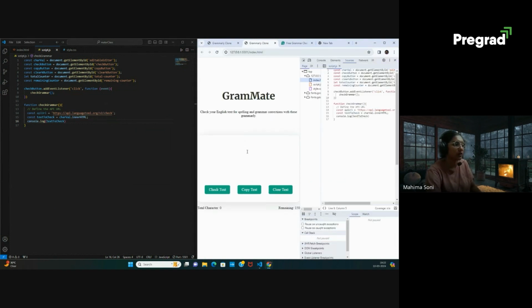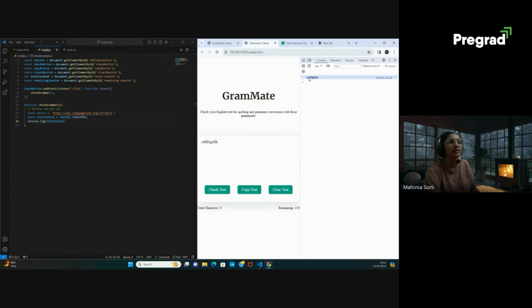I'm going to go here, write something, and check. I'm going to see in the console that I have got whatever I have written here. This is the inner text inside the div, which we are getting access to from the char val, that is, this getElementById. I want to access the inner HTML, as I have mentioned. You can also use inner text. It will give you the text that is inside the div, right? So that is what I'm going to use here. Fine. We have got this.